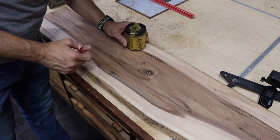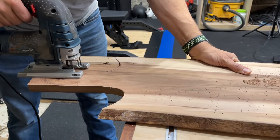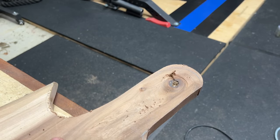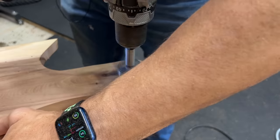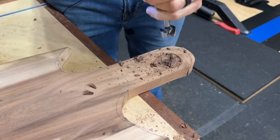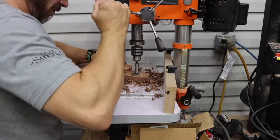You'll notice I used that knot hole as a natural place to put a hole. Same thing using the jigsaw — just go slow, because it tends to hang up if you try to take too tight of a curve. Once I got it cut out, I tried to use an inch and a half Forstner bit. Forstner bits drill a cleaner hole than a normal drill bit and are much better for this application. This wasn't working because the knot hole was so soft — I should have started on the backside. Once I flipped it over, I pulled out a 5/8 inch Forstner bit and drilled basically a pilot hole. Looking back, I should have used a smaller pilot hole so I wouldn't have needed the drill press.